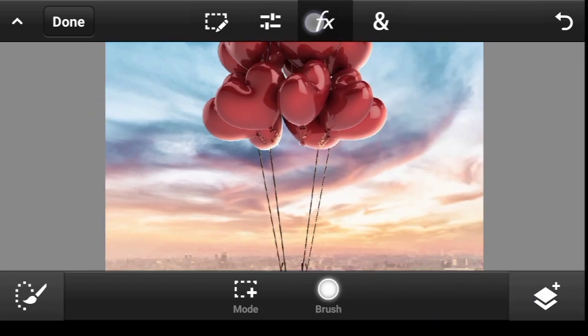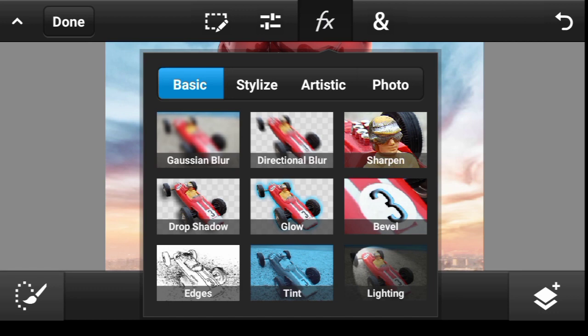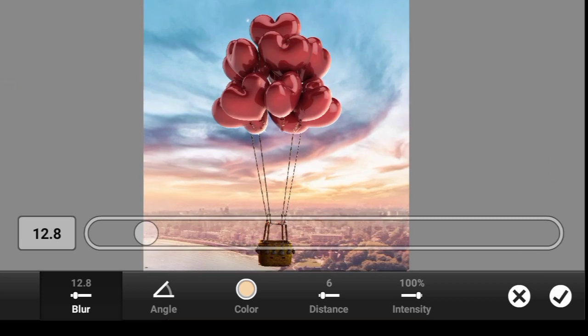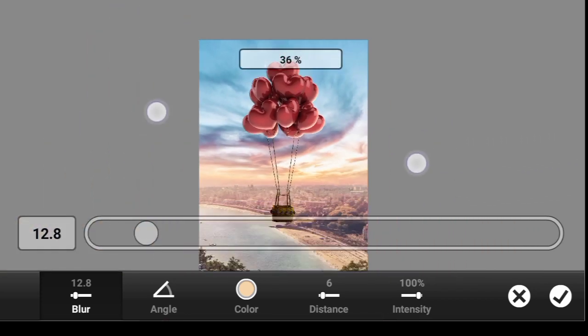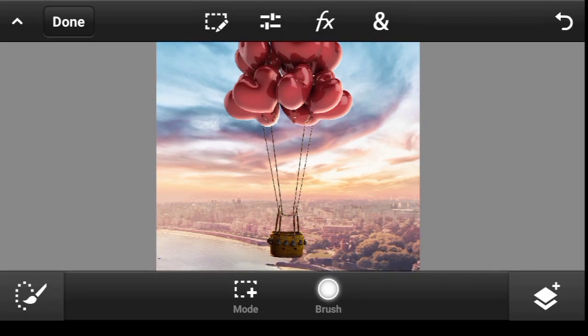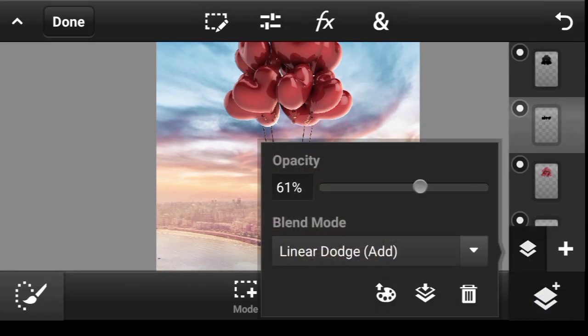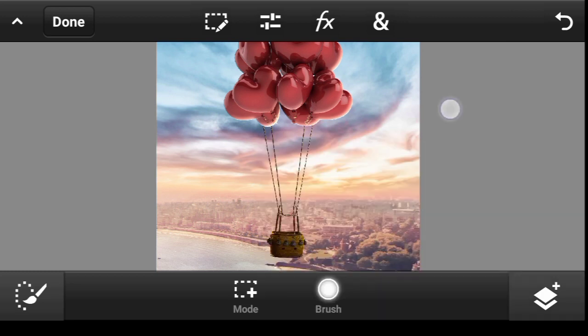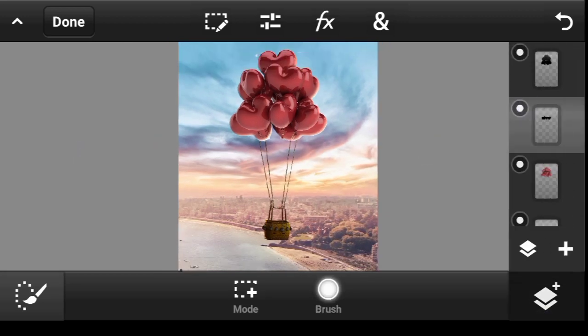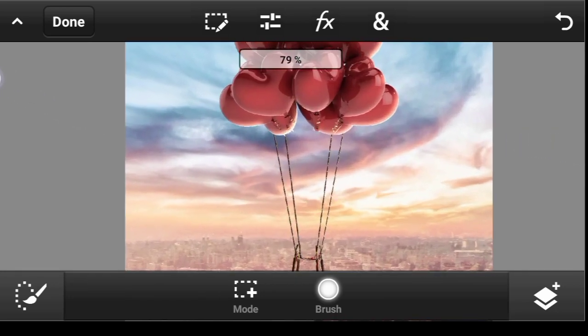Come over here to effects and bevel. So you get what I'm talking about. So this is how you do it. Click on done. And for this one, I think I'm going to reduce the opacity like so. So before, after, it looks way cooler than before.